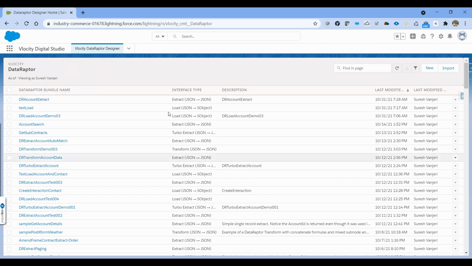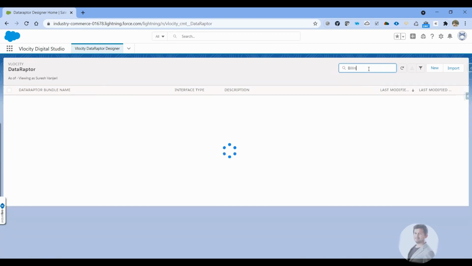Right, so we'll go through this component. What are the available components? Once this Data Raptor Designer tab opens, the already created Data Raptors will show up on this page, right? You can search here, a quick search kind of thing.